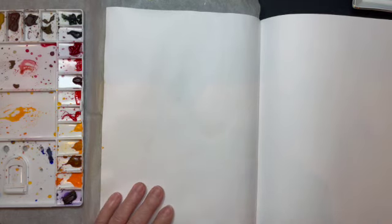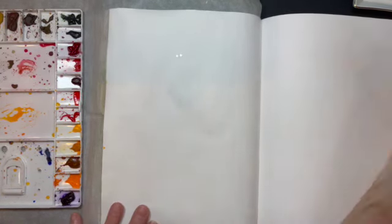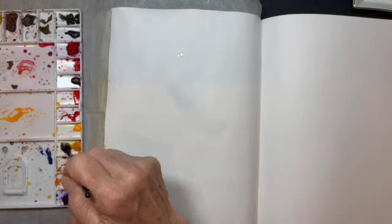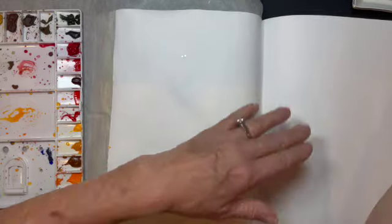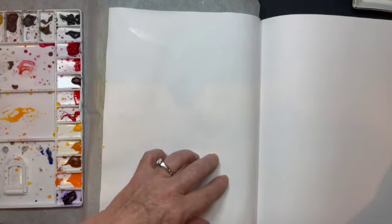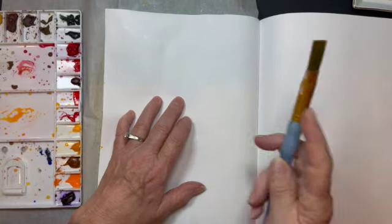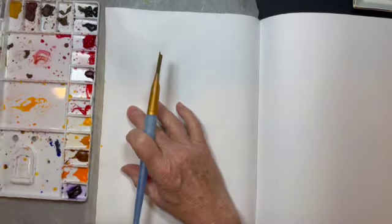So let's do this, and I'm just going to choose some colors and wet my palette a little bit to wake them up. I like to stick with the soft colors for a mellow background, but let's just go with a bunch of different ones and see how that turns out. So find my big brush again, and the bigger the brush the better, because then you're not going back for water and paint as frequently.